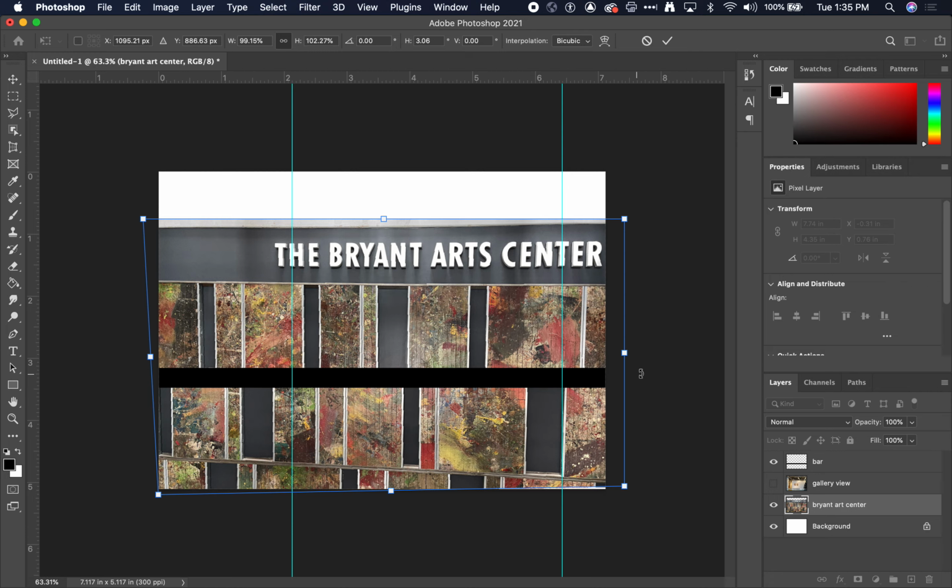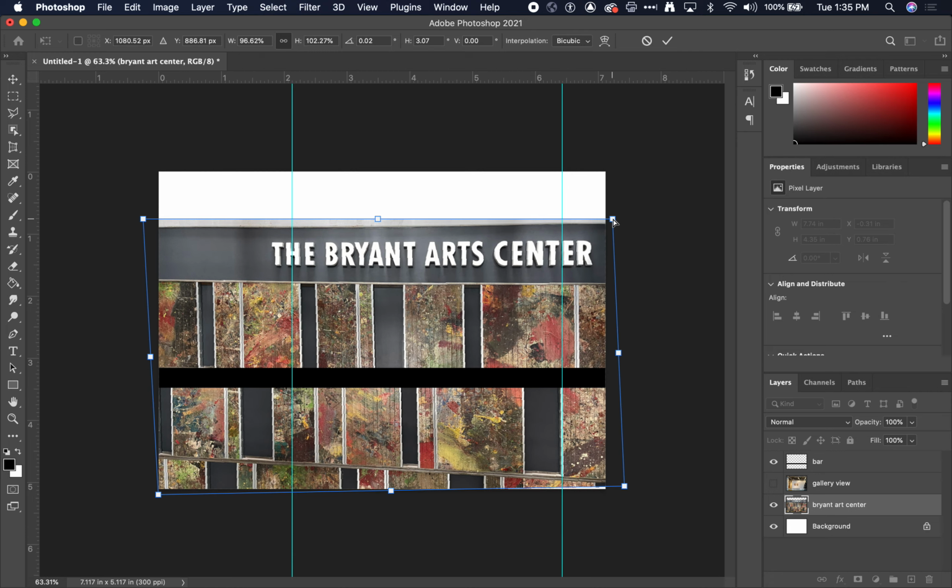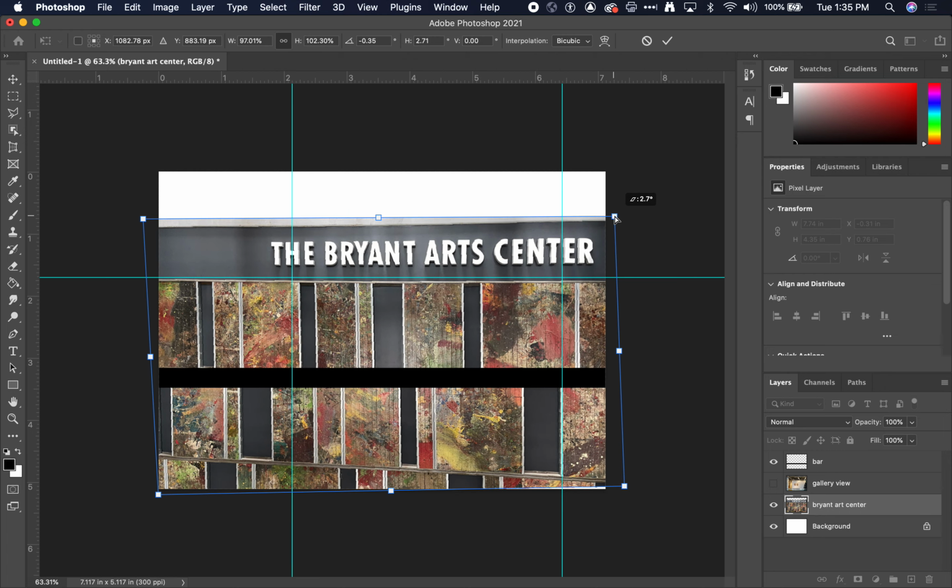You notice how this one's kind of going off. If I can bring this in maybe a little bit like this, I'm holding the Command key down on the Mac. And I'm trying to see, for instance, here I would like this to be perfectly on this ruler, so I'm just going to move this up a little bit. Here's another space down here, you can see how this bottom line is going down.